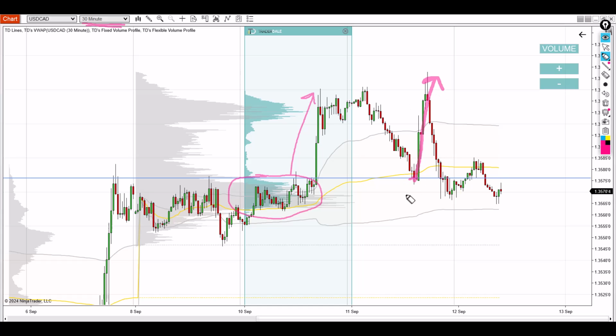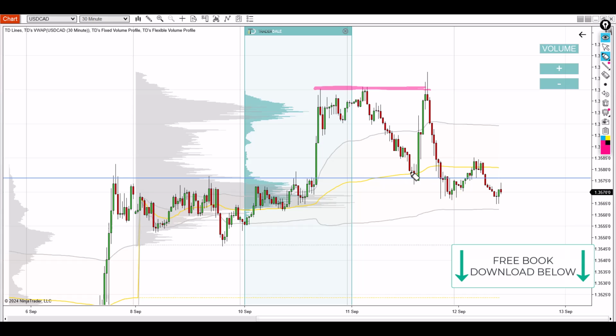Unfortunately, the reaction took place during the macro news, so that was a bit risky and I wasn't trading that because of the macro news. But as you can see, the reaction was a very nice one, very spot on. And also, if you remember from the video, I was saying that there was this zone, this failed auction zone, and that it is likely that the price will want to test the liquidity above this zone. And this is exactly what happened. The price went upwards aggressively, tested the liquidity above the zone, and went downwards.